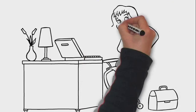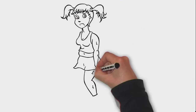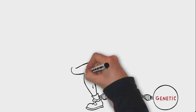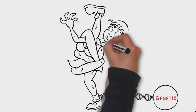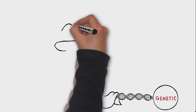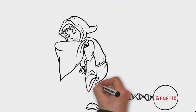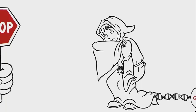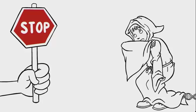Alright, before we begin, I know what you're probably thinking to yourself. Self, I've had cellulite ever since high school. It's genetic. I've tried everything to get rid of it and nothing works. Nothing will ever work, so I'm just going to live with it and try my best to wear clothing that covers it up as best as I can. Well, hang on a second. Let me stop you right there.